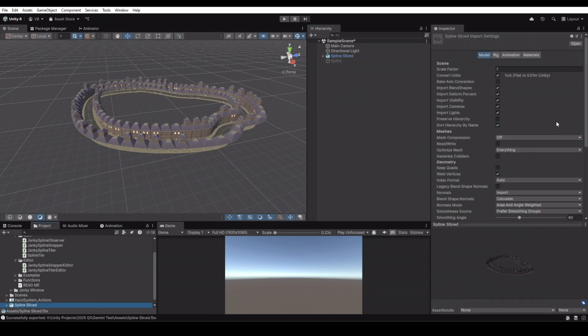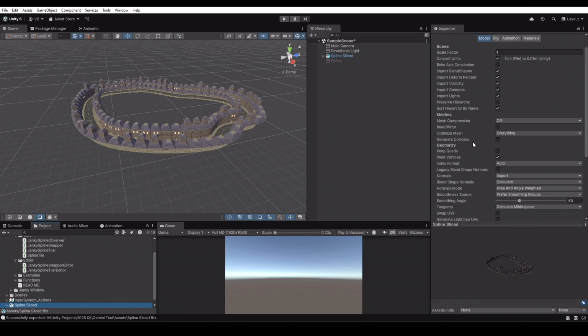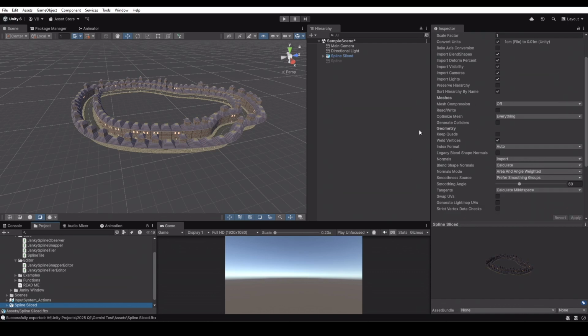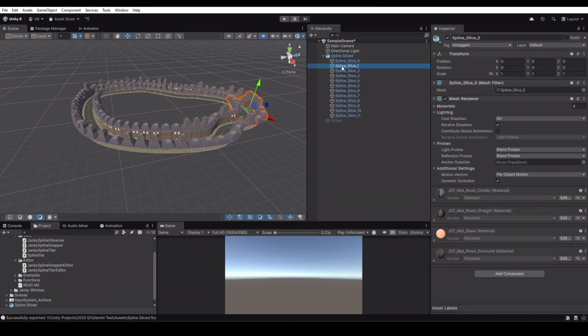And what you'll find in that new functionality that's coming into Unity, that LOD generator, is in these settings here. There will be a new field called LODs. I believe it will be underneath geometry, and then the ability to automatically generate LODs. And so what that should do is generate a completely new set of LODs for each one of these slices.